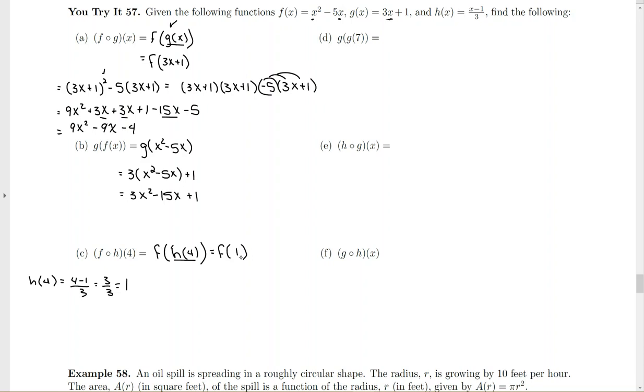And then plug the number 1 into the f function. So we go up to the f function, take out all of its x's, put in the number 1, and then simplify it. So we're going to end up with order of operations, do the power, and then negative 5 times 1, add those together. Or just simply type it into your calculator just to make sure that you got the right answer there. This turns out to be negative 4.